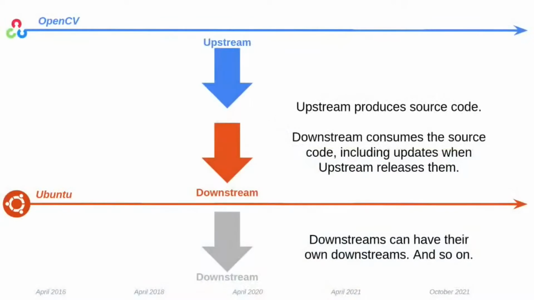Are you familiar with upstream versus downstream? Have you dealt with that in the open source world? Upstream produces the source code, downstream consumes the code from upstream. We're all talking about source, so this is all open source. OpenCV, as we saw on GitHub, maintains the code base. So if you're going to program in OpenCV, you're going to program through GitHub, you're going to commit to that GitHub repository. How does that make its way to Ubuntu? Ubuntu is the downstream, and it consumes the software from OpenCV.